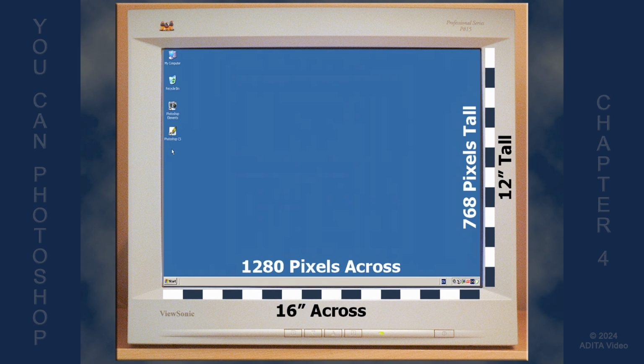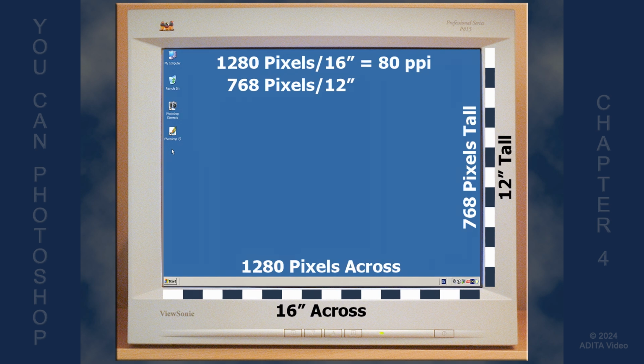When I calculate the resolution in pixels per inch horizontally, I get 1280 pixels divided by 16 inches equals 80 pixels per inch. However, when I calculate the resolution vertically, I get 768 pixels divided by 12 inches equals 64 pixels per inch. So, we have two different resolutions on the screen.